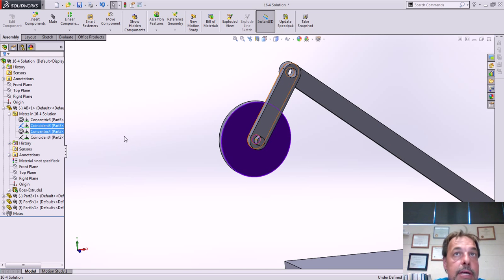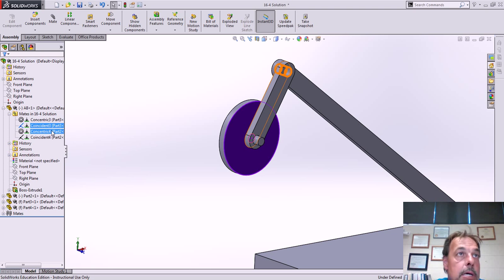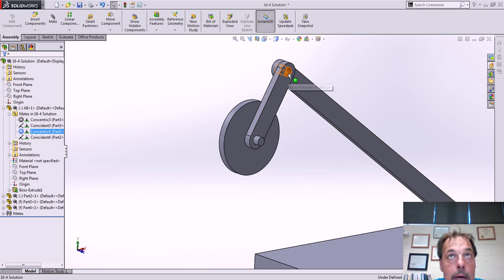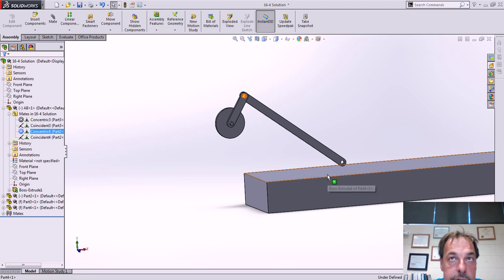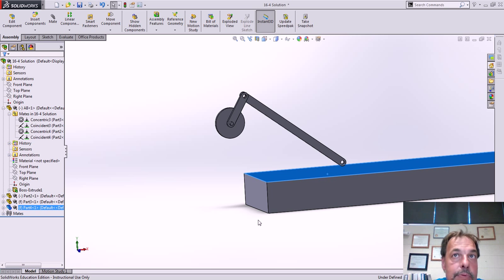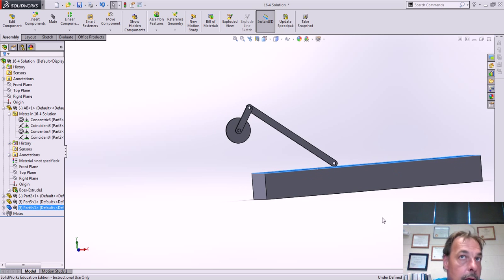I also have a coincident to make sure that I'm up against the disc. I have a concentric where B mates with link BC, and then of course I have it laying on this surface that is a representation of just a flat surface.